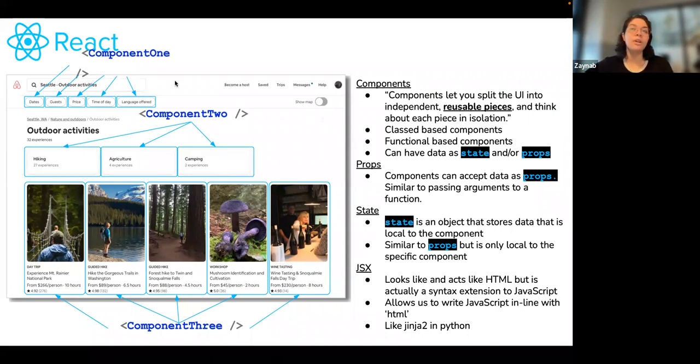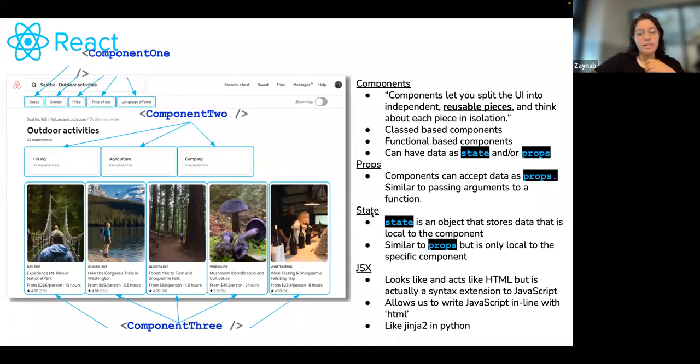Think of variables or parameters that you send into a function. That's pretty much what a prop is. It's usually sent in from the parent component into the child component, and the child component just uses that data. It doesn't manipulate it in any way.